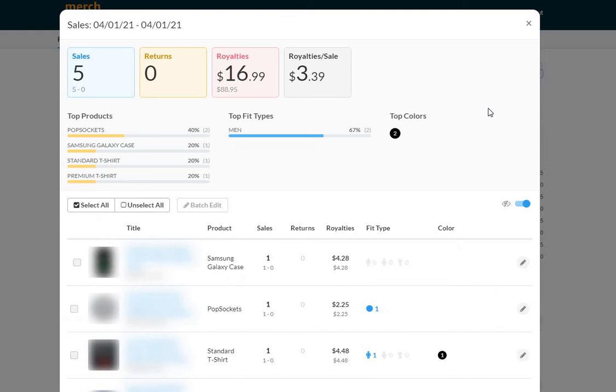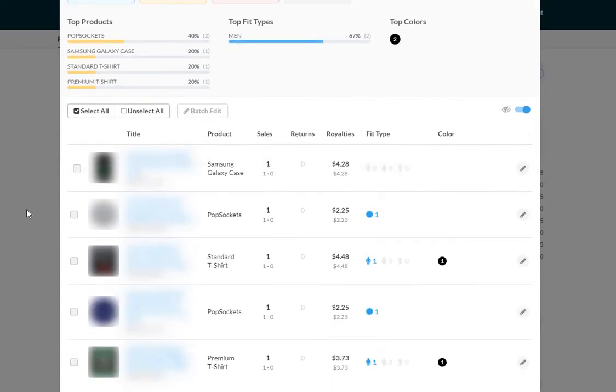A couple of people have been asking me to maybe just spend a few minutes talking about the actual products that are selling, and I know that I go through this fairly quickly, and I talk about how my #1 selling products are standard t-shirts, premium t-shirts, pop sockets, and cell phone cases. And as you can see here, that's pretty much what's on the screen. I have a few best sellers that are pretty much selling at least 1, sometimes 2, 3, 4 a day, and that's pretty much the case with yesterday's sales, and what I was actually really happy about. I think 3 or 4 of these I have blurred out, but I think they were all new designs that I started that I uploaded in the last month or so.